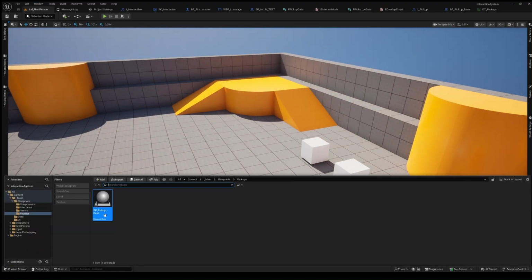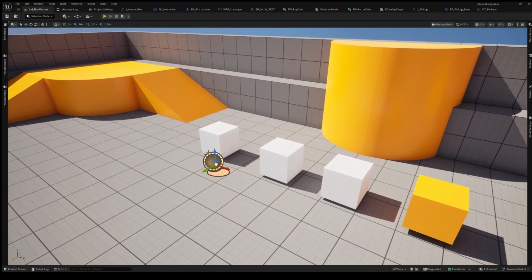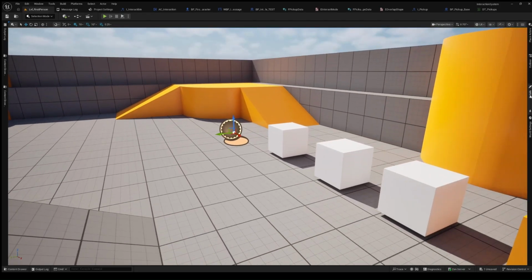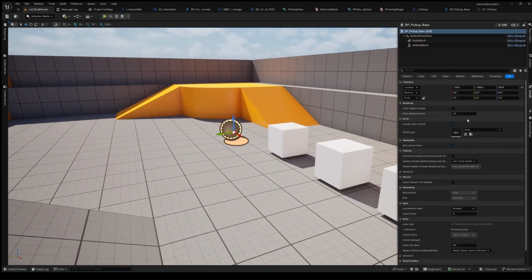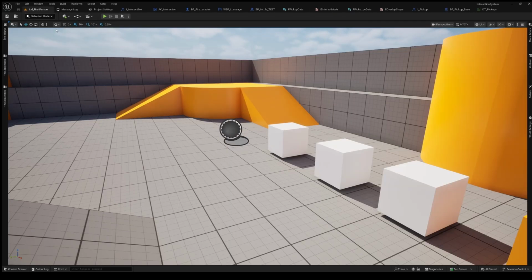I'll drag a pick up base, and of course the mesh won't be updating now because we don't have any logic for that just yet. Let's just try. Wait, I haven't exposed them. The item ID. Yes, that's all I need to expose.